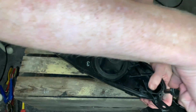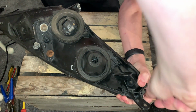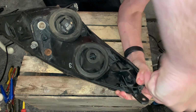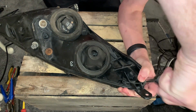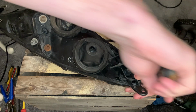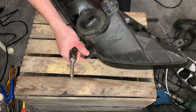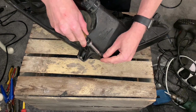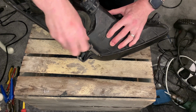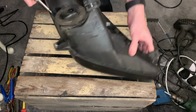So again, 3 screws. We'll just take the first screw out. We've got another screw which is living down here. And then the final screw is at the bottom.